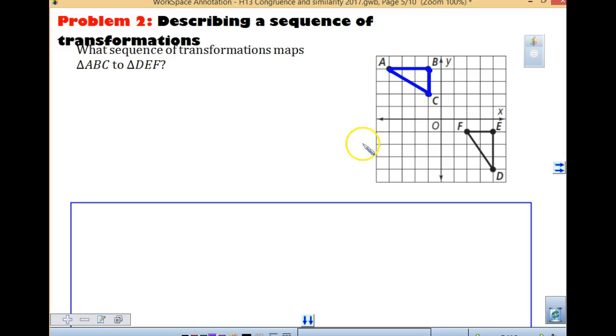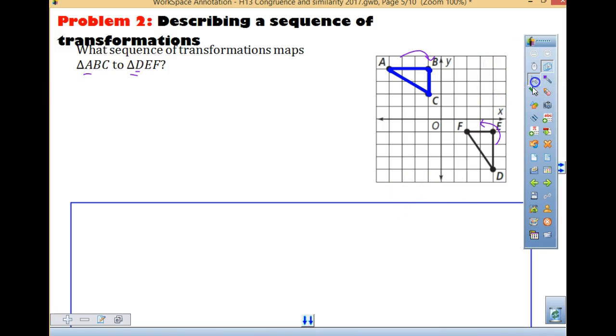One of the things you want to think about: if I go from A to B, I'm going clockwise around it. If I'm going from D, we think D and A match up, don't you agree? So if I'm going to say triangle A, D is in the same spot. This one I was going around clockwise. This one I'm going counterclockwise, which means I have to have what? What had to happen to change orientation? Reflection. It has to be a reflection somewhere. I might have something else besides a reflection.